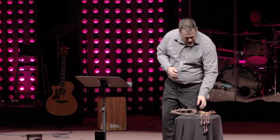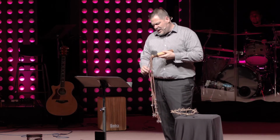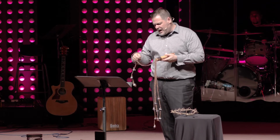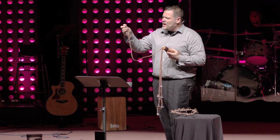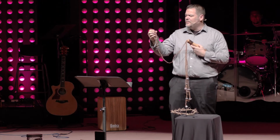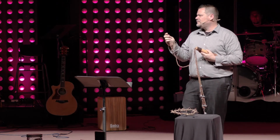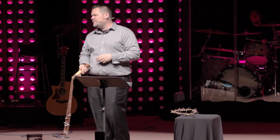What the Romans would do was take something called a cat of nine tails. It was an instrument of torture made of leather strands like this. Oftentimes they would weave into the leather strands pieces of stone, pieces of metal, anything that could cut the skin. Then they would take their victim and tie or chain them to a post, often stripping them down. They would mete out the punishment, oftentimes around 40 lashes, everywhere from their neck all the way down to the very bottoms of their feet.